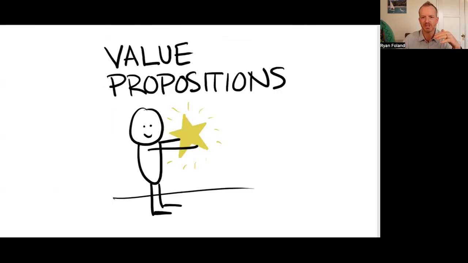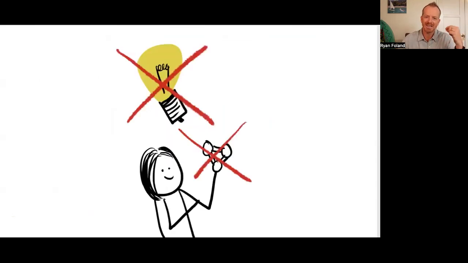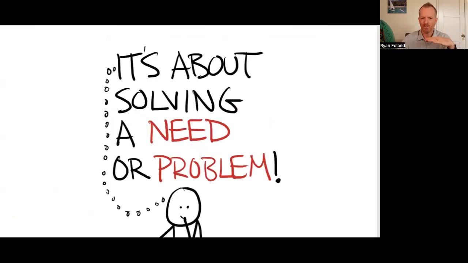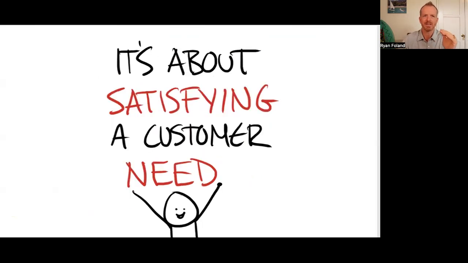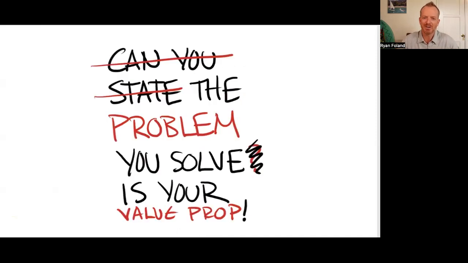Now, value propositions are what get people excited about what you do. It's not necessarily the idea or the widget that you've created. It's about the problem that you're solving. So in this box, what you're communicating is the need that you're satisfying for the customer. And people only care about the problem that you solve. So your problem that you solve, I believe, is your value proposition.